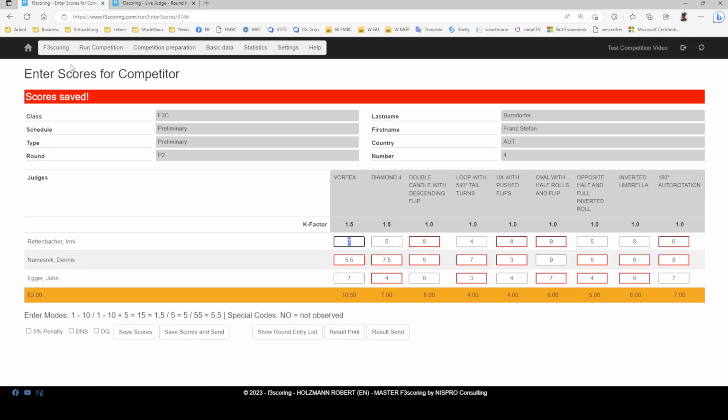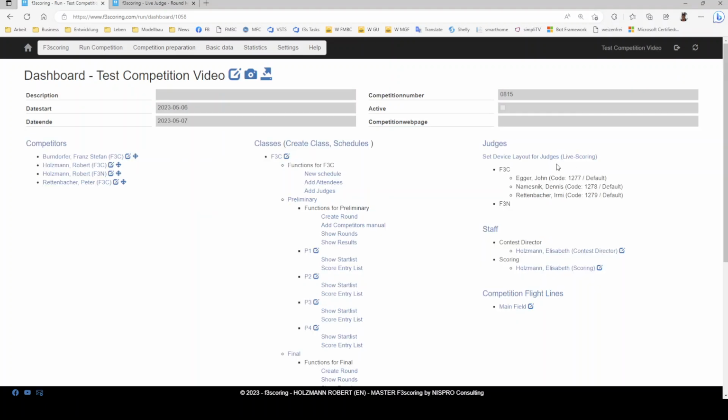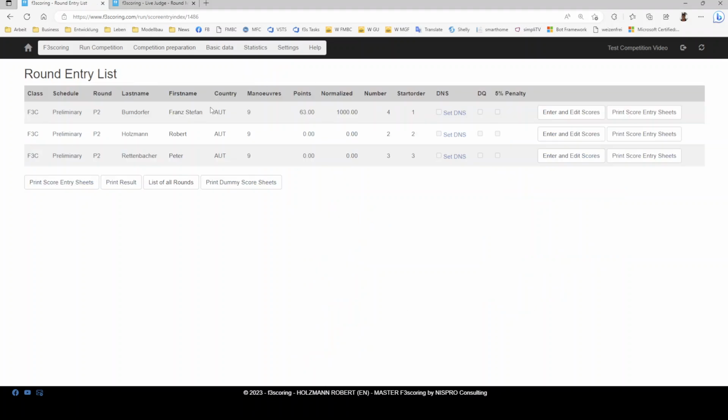It tells me scores are saved, and now the short way is to go back to the dashboard. Now you see the option for the live score is removed because the points are there. Now we can go to the score entry list, and we will see we have one competitor that already has the points and the normalized value.